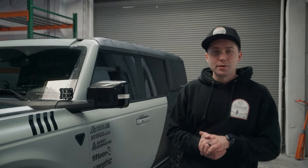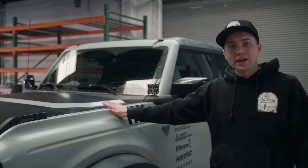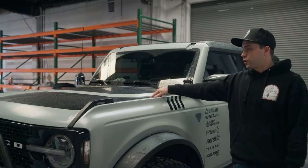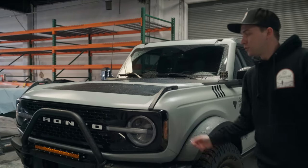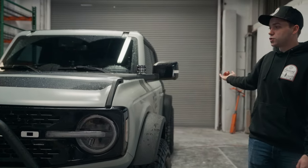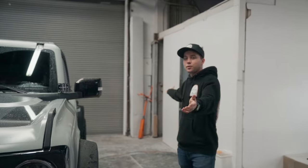What's up guys? I'm John, an owner over here at Advanced Fiberglass Concepts, and next to me we have Frank's Bronco. We're going to be doing the 8-inch kit with a Ram Air Hood. Just to walk around real quick: 8-inch fenders, 8-inch fender liners, Ram Air Hood, 8-inch rear kit, and 8-inch liners as well. Stay tuned — we're going to show you the entire install process.